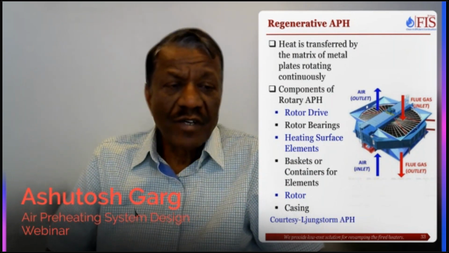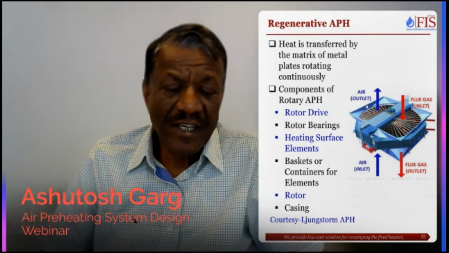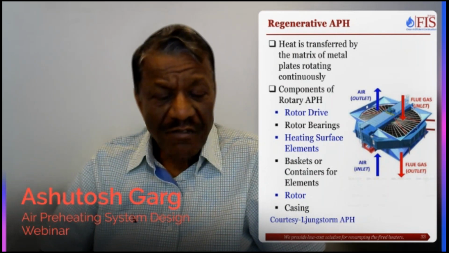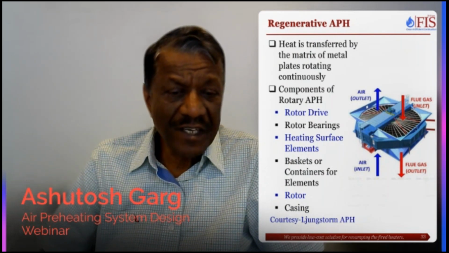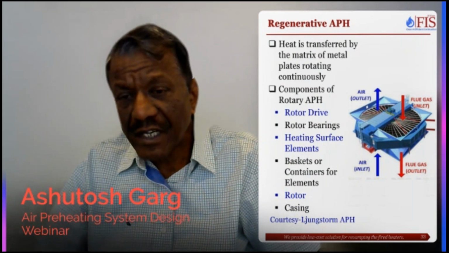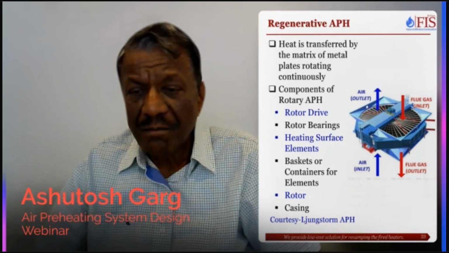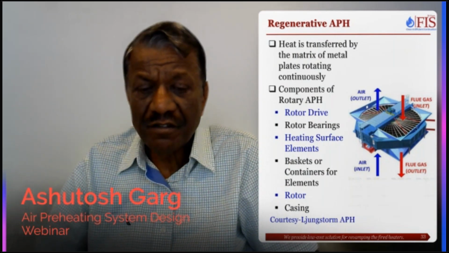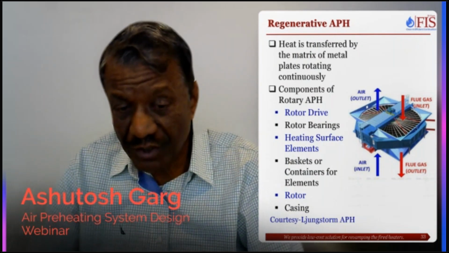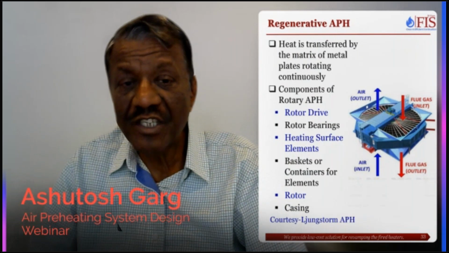The main components are heating surface elements which are contained in a basket. There is a rotor, there is a small electric drive or a pneumatic drive, bearings, casing. One of the designs which is very, very popular is called Lundstrom air preheater. I believe Babcock and Wilcox owns that company now. That's my belief. I'm not sure because these days the ownership of companies keeps on changing.